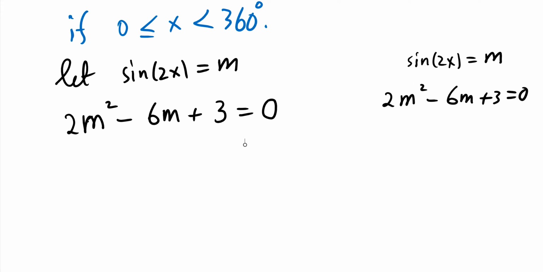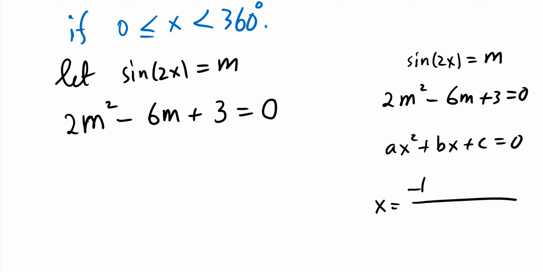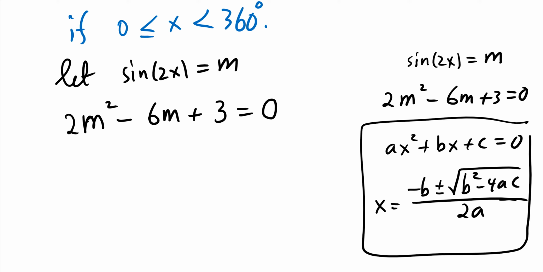So the only thing we have to use is the quadratic formula. I'm going to write the formula here. If you have ax squared plus bx plus c, just to recall it, the quadratic formula says x equals negative b plus or minus the square root of b squared minus 4ac over 2a. That's the quadratic formula. So if you're stuck on this by factoring it, you can always use the quadratic formula.